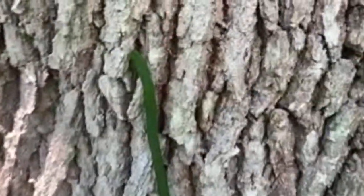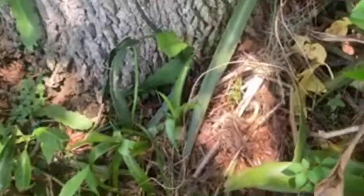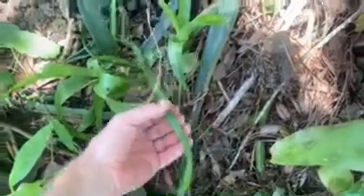I just planted the passion vine right there next to the oak tree and threw it up on there. I've got to pull this crap off. These are my dragon fruit starting to take off. I forget what variety it is, but it is a dragon fruit. You can bet your bottom dollar on that. Damn, I thought I had more dragon fruit than this. Somebody took my dragon fruit. No, they're falling on the ground is what happened. This one wants to fall on the ground.